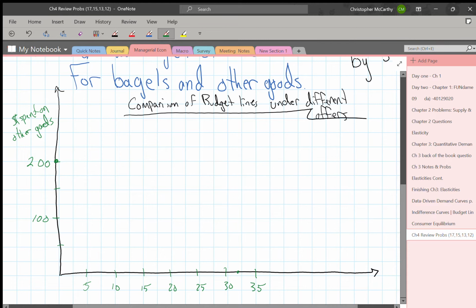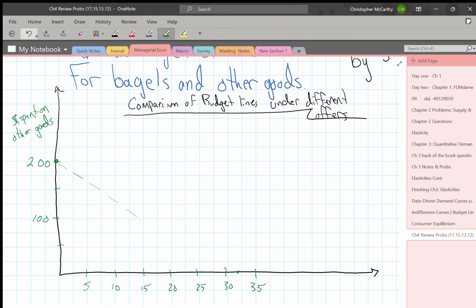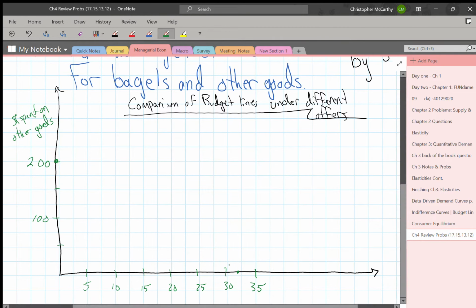And I'm going to do a dashed line here, and I'm going to try to do a little bit better job in terms of connecting the dots, because this isn't really what I'm going to be comparing at the end of the day. This is just my baseline so that I can model those two scenarios.